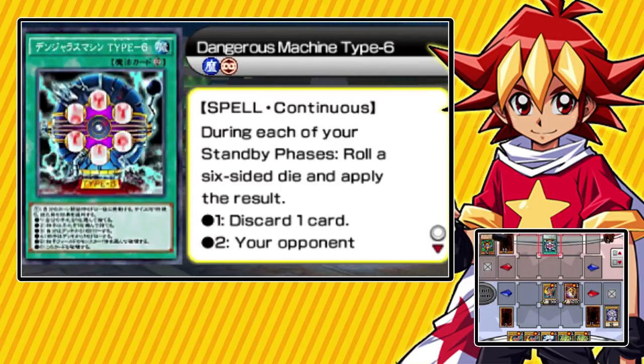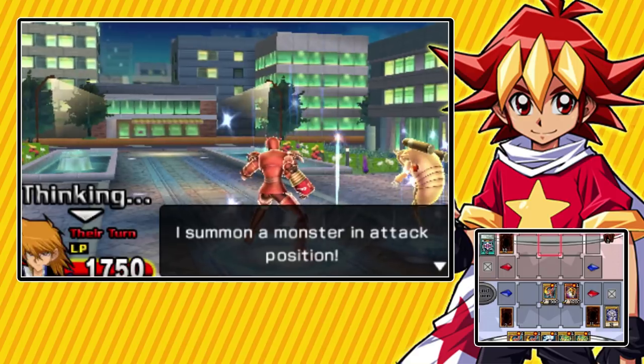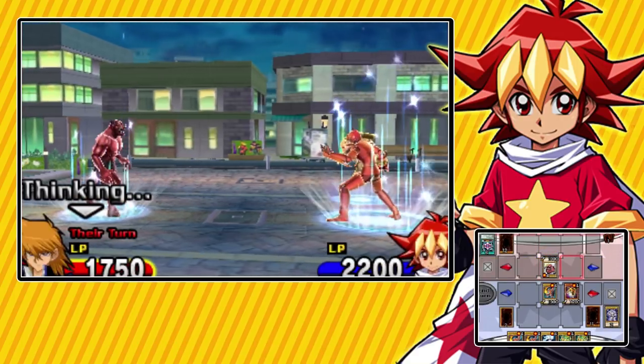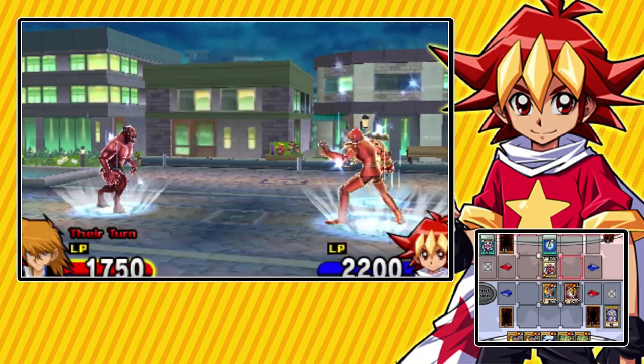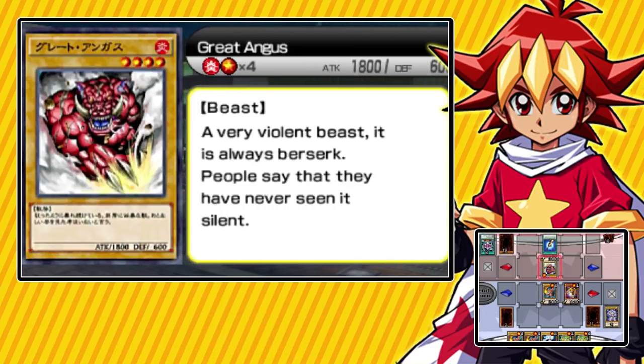Come on, we want 1, 4, or 6. Yes! See you later! Sucks to be you, Joey. Okay, he's gonna attack my armadillo. Oh, maybe he won't. His last two cards are just something that screws us over so much.